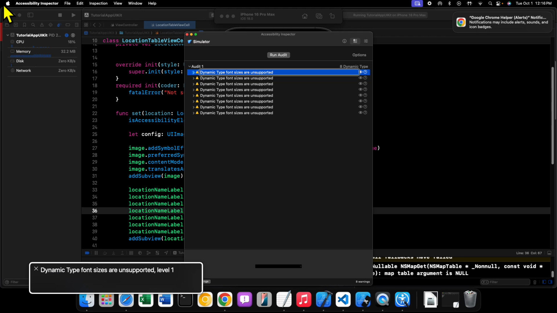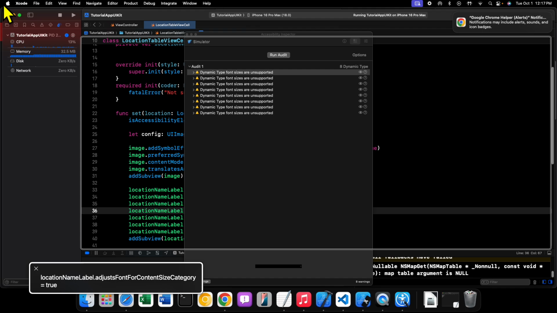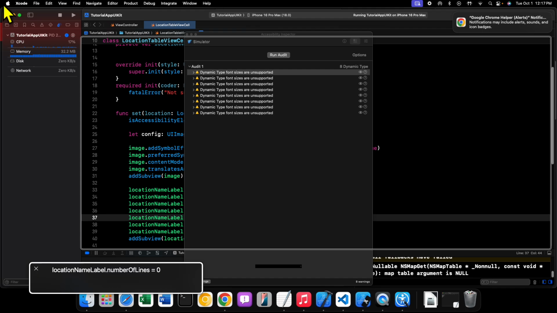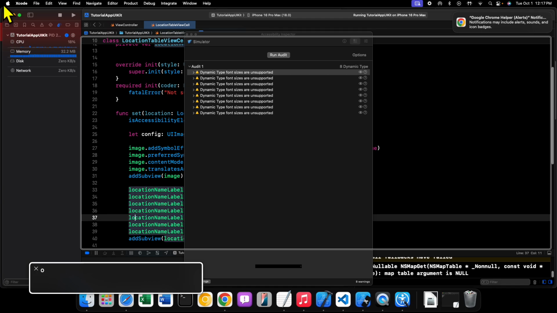So if we go into our information, so we have our adjusts font to the type category. Now, what about preferred fonts? Let's go back into Xcode. All right.